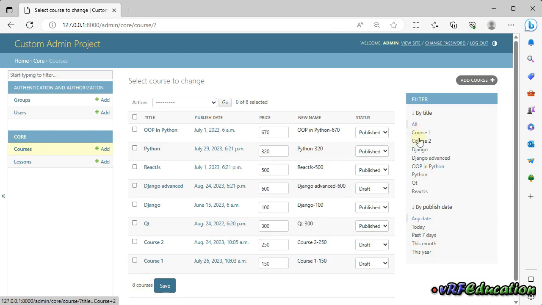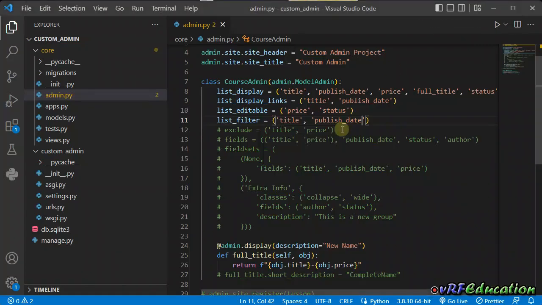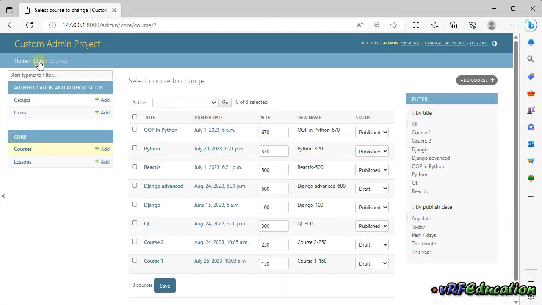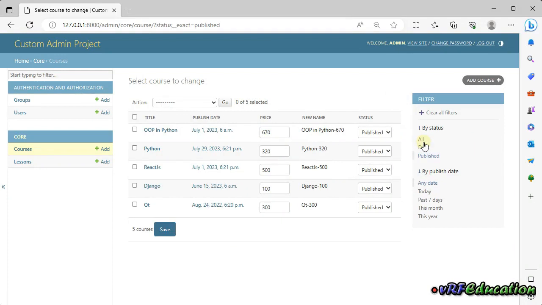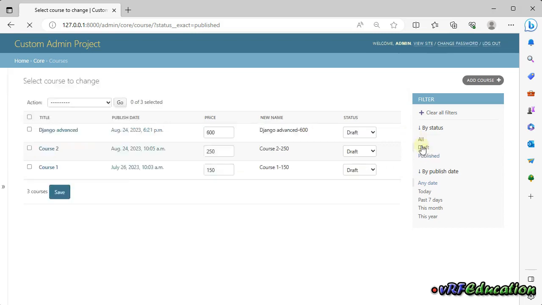And we can achieve the role of the previous filter by a search option that I'm going to talk about very soon. Now, let's add a status filter also. I'm going to replace title with status, and let's refresh the page. Here you can see we have those options inside a drop down. For example, I'm looking for all published courses or all draft courses.